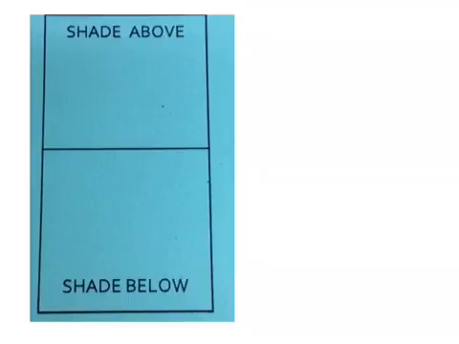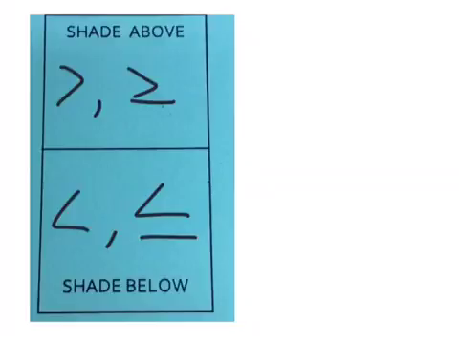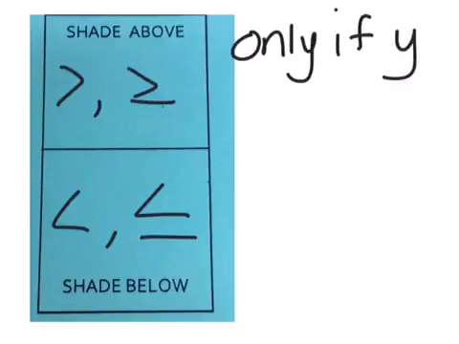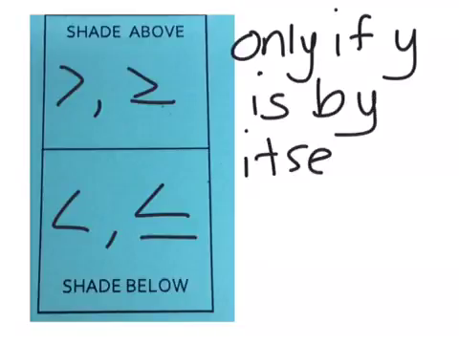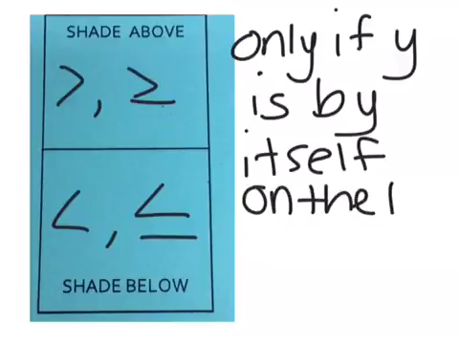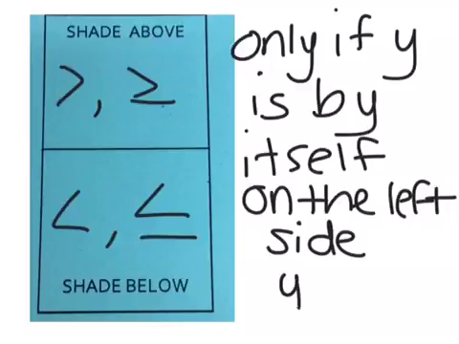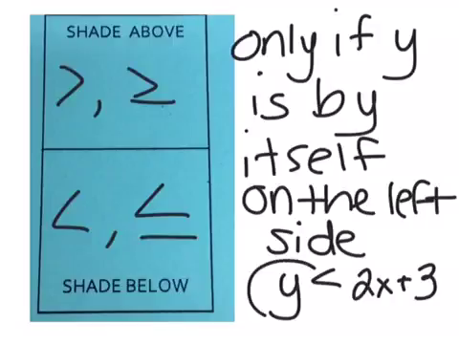Just like when we graphed inequalities in one variable, we have shading when we are graphing inequalities in two variables. If you have a greater than or a greater than or equal to sign, you are going to shade above. If you have a less than or a less than or equal to sign, you shade below. This only works if y is by itself on the left-hand side of your inequality. Again, it only works if y is by itself on the left side, meaning something like y is less than 2x plus 3, for example, where you see here that y is on the left by itself. Underneath your box, write that down so you have that as a note for yourself, and pause the video while you do that.